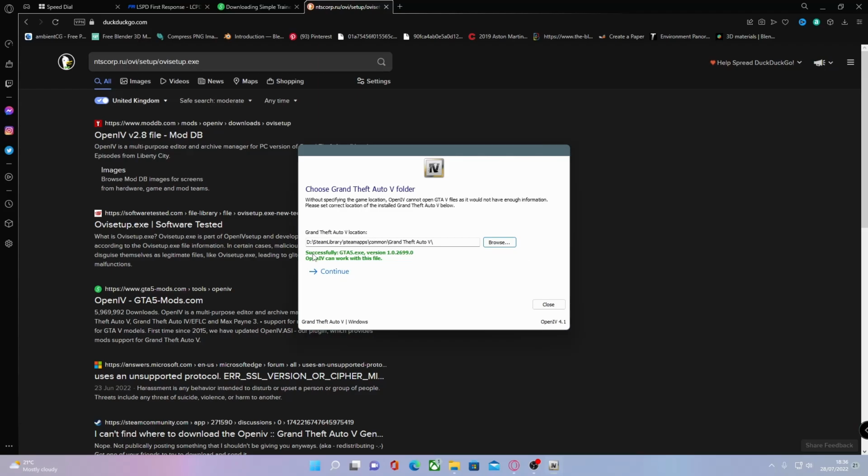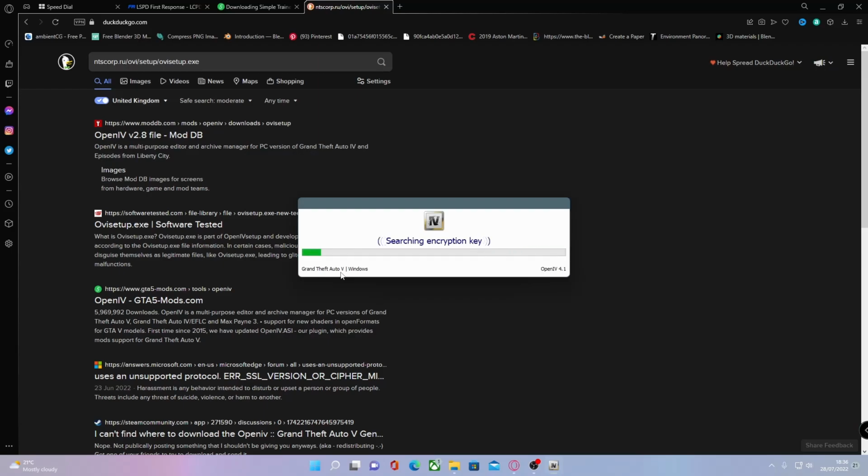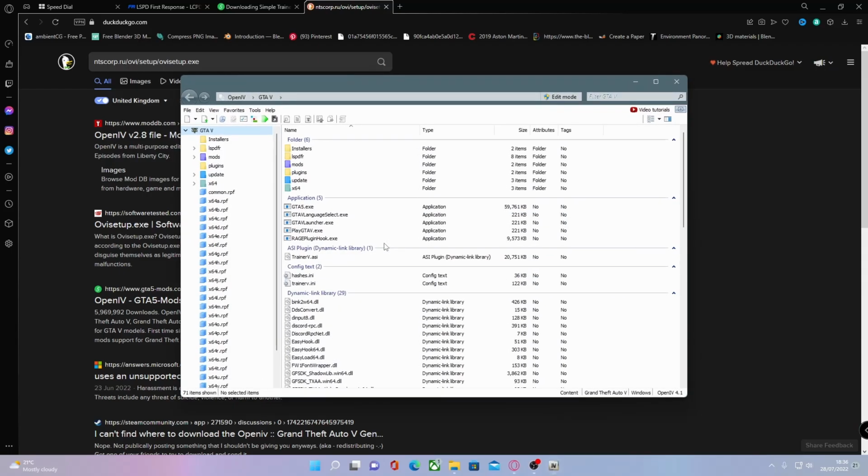So yet again, as I said earlier, as long as it is named Grand Theft Auto V and it can find a working GTA 5.exe, it should work perfectly fine. Hit continue and continue again. It says don't forget to back up your files, which we already did, unless you skip the mods folder bit, which I highly do not recommend. Pretty much all my tutorials and all the other tutorials on YouTube always recommend to use a mods folder. I haven't met one person who doesn't. I have met quite a few of you guys who do not have them successfully or properly installed.